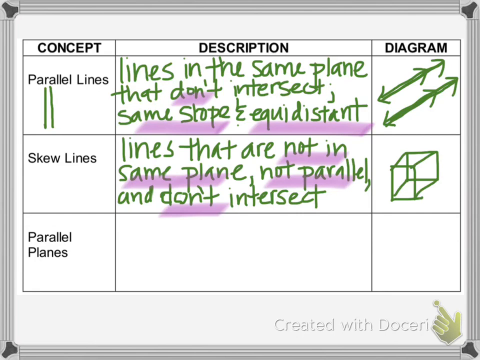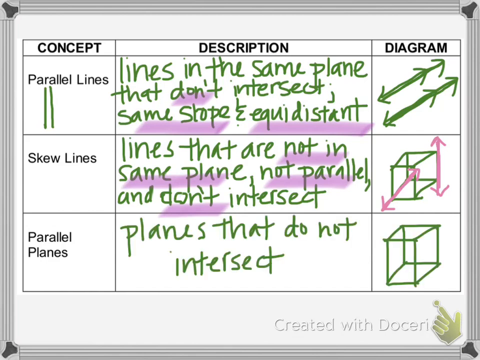So skew lines might be like this line here, and then maybe this line here. What I want you to see is they're not going to intersect. Now if they were in the same plane and I hadn't drawn that green little box, it would look like they'd intersect, right? But they're not in the same plane, they're not parallel, and they will not intersect. So I can try to show you an example of this when we're in our live meeting, because it is a little bit hard to draw.